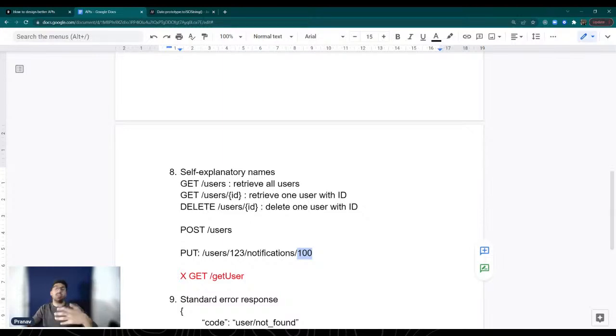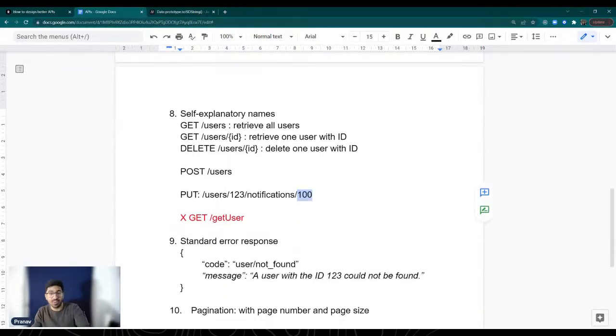So if you're seeing REST APIs for the first time, this might look a little overwhelming, but if you know REST APIs, what they are, I hope it gives you some clarity. Now let's see something that you should never do. People use something like this: get, and then the endpoint is get user. Well, how does that make sense, right? If it's a get type command, then you should already return the user. You don't need to write get user. This would suffice, right?